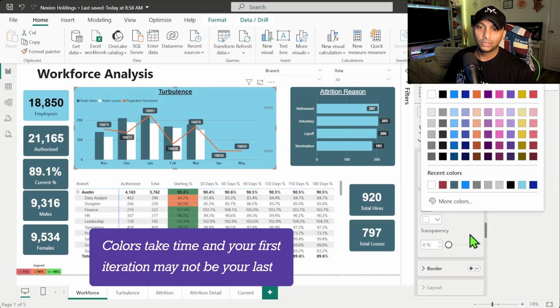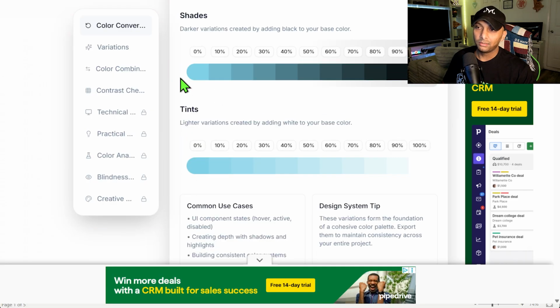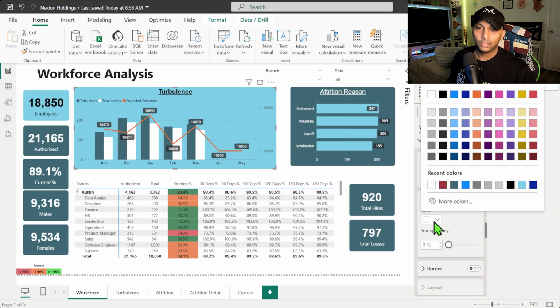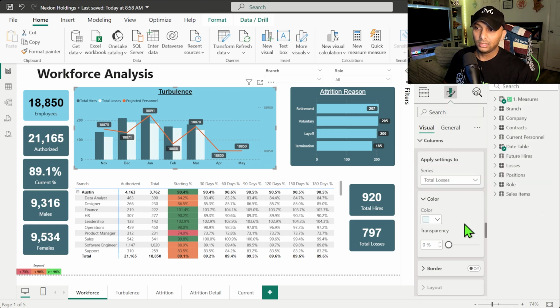So we can go back to our color scheme too, over here and determine, is there another color that we want? So right now we have the primary color as a background. We have the 50% shade. And if we want a darker color or a lighter color, we can go off a tint here that we have. So maybe this one. So I'll go ahead and copy that. And then instead of the white, I'll go ahead and plug that in and see what it looks like.